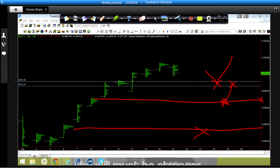Me had asked, could you tell us what you define as an opening drive? It is defined by usually 2 to 3 strong up candles, with the first candle being the swing low or the day low, actually, and that's in either direction. If it's down, it looks like this, with the first candle being the high and not being violated. It doesn't have to be this way, but this is a big giveaway. Number 2, the tick will stay predominantly positive or predominantly negative through the first hour. That's the NYSE tick. It's the symbol $TICK, at least that's what it is on TradeStation.